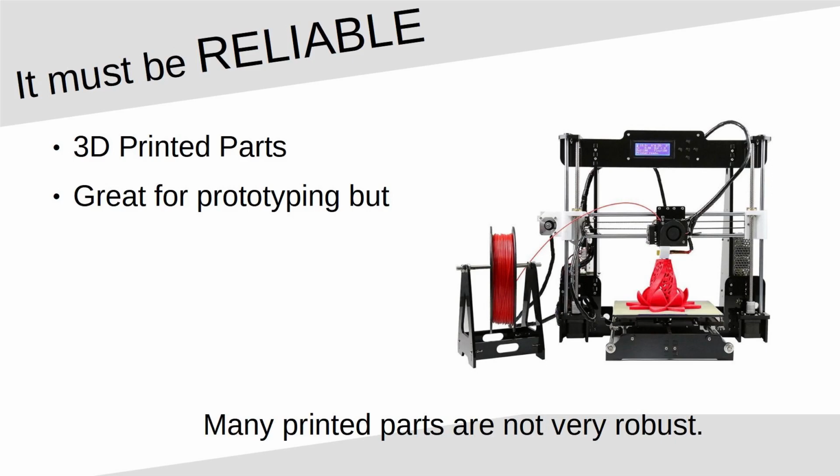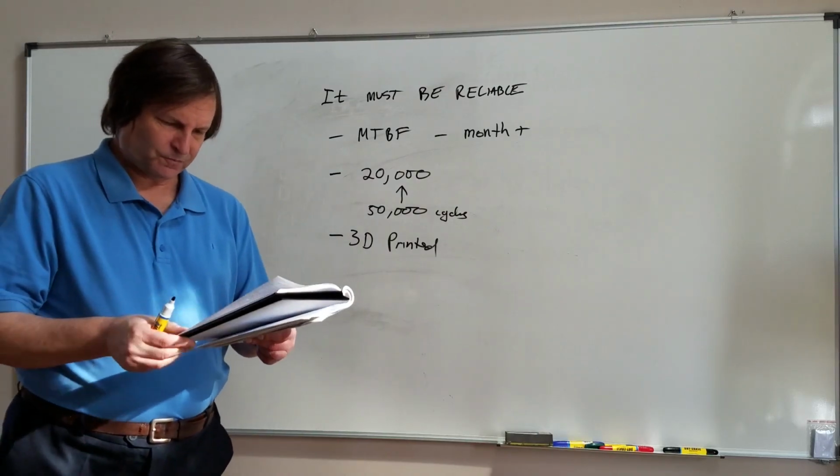The other thing is, other parts that are made by things like 3D printers might be extremely good for prototyping. In fact, they generally are great for prototyping. But the big problem with a lot of 3D printers is the parts they make are not necessarily very robust or very strong, particularly from the cheaper printers. So if you're using a 3D part, consider that.